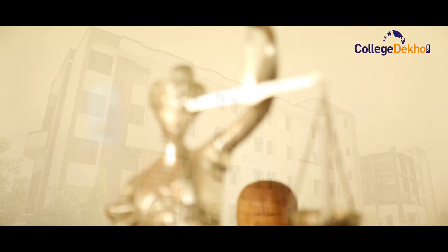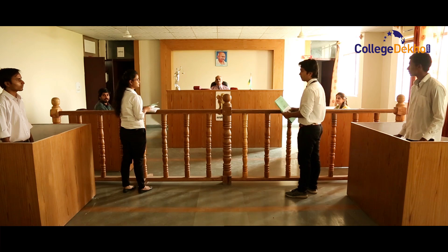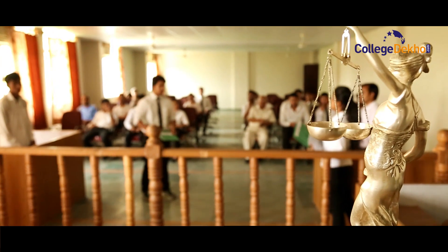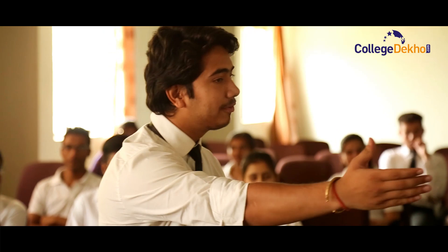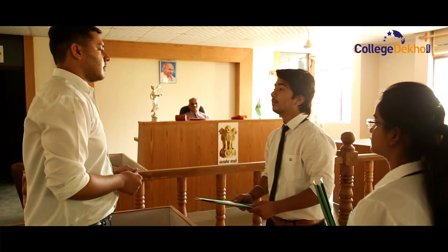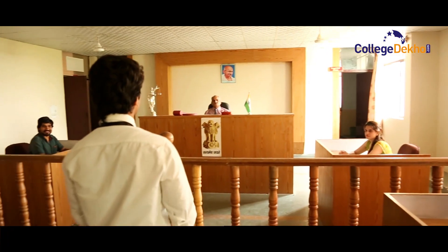Meri Professional and Law Institute, which is approved by the Bar Council of India and affiliated to Maharishi Dayanand University, endeavours to nurture the qualities amongst students needed to meet the ever-increasing demand and changing needs of the Indian and global legal industry. The institute has three mantras for quality education: quality education, discipline, and extracurricular activity. The vision is that students should be quality advocates and quality judges, excelling and becoming leaders in their respective areas.